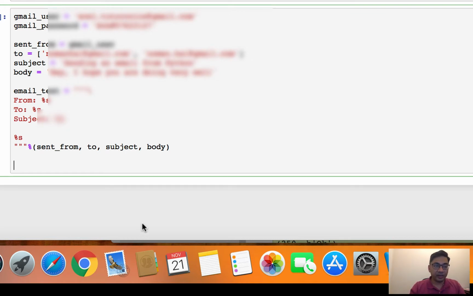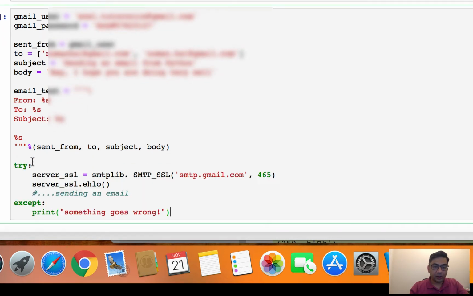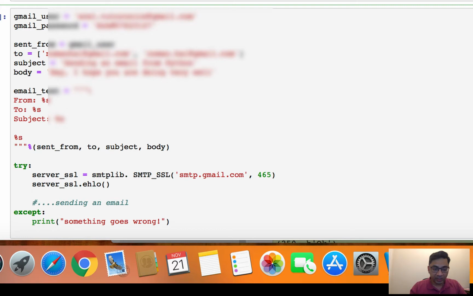So we created an email account there. So this is the body of the email. Right now we want to send an email, so let's do what we already did. This thing we kind of copy and paste just to save some time. We already created a secure shell, and here we want to send an email. There are a few things we can do here. First of all, we have to connect to the server. So we call it email login, and for the login you have to give the username and the password.